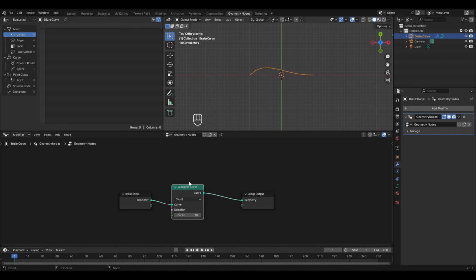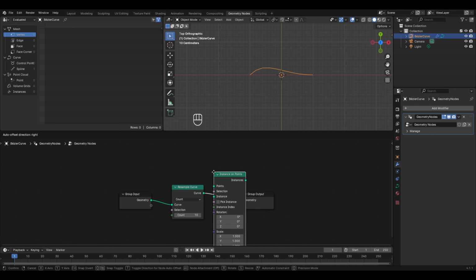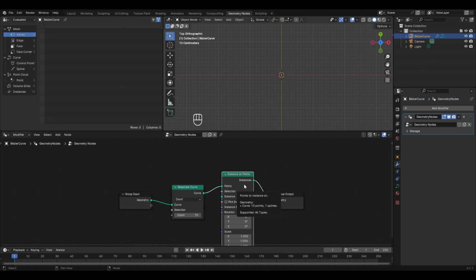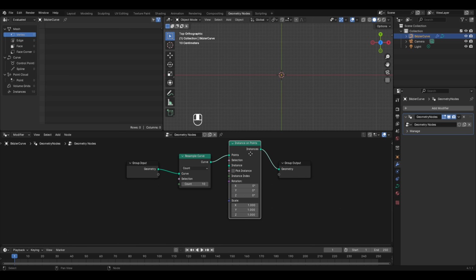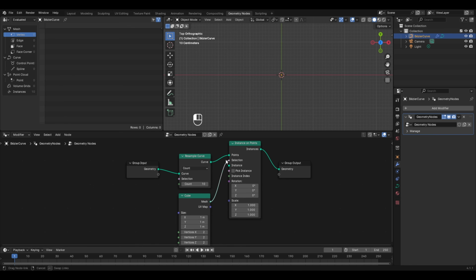Similarly, you can search for any other node and easily add it in the geometry nodes editor. Now we'll understand this Resample Curve node in a little while, but before that, let's also add the Instance on Points. So press Shift plus A, go to Instances and select the Instance on Points. Let's place it before the output, and we learnt about this node in the previous chapter of this course. Now we'll also need an instance object here, and for this we'll be using a simple cube. So press Shift plus A, go to Mesh, and in the Primitives select Cube. Let's place it here and connect it to the Instance, and we notice some changes here. But before understanding that, let's reduce the scale of these cubes from here. Suppose I change it to 0.2 or maybe 0.1, and now we can view them properly.